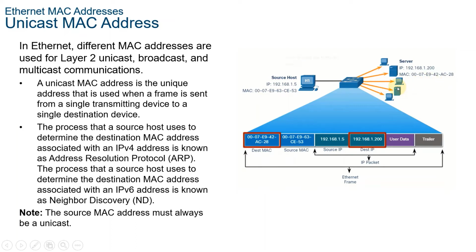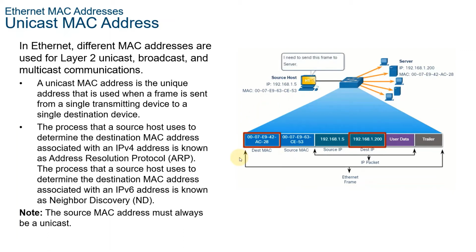In the example animation, a host with IPv4 address 192.168.1.5, the source, requests a web page from the server at IPv4 unicast address 192.168.1.200. For a unicast packet to be sent and received, a destination IP address must be in the IP packet header. A corresponding destination MAC address must also be present in the Ethernet frame header. So the IP address and the MAC address combine to deliver data to a specific destination host.